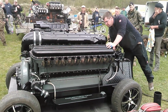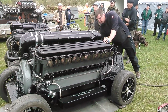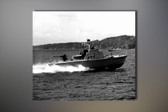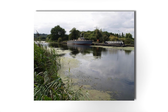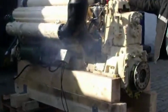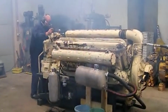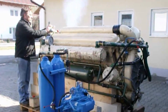Some historians question the reliability of these engines, especially under the higher stress of high-speed civilian racing. There are also rumors that spare parts are as rare as hen's teeth, meaning that if you blow a gasket, good luck finding a replacement. Still, the allure is undeniable. Crank this up and you'll get a throbbing rumble reminiscent of old Soviet aircraft, sending vibrations through the water and possibly rattling your fillings. It's an engineering curiosity that really underscores how boat enthusiasts will go to any length to stand out, even if it means hunting down a behemoth from behind the old Iron Curtain.